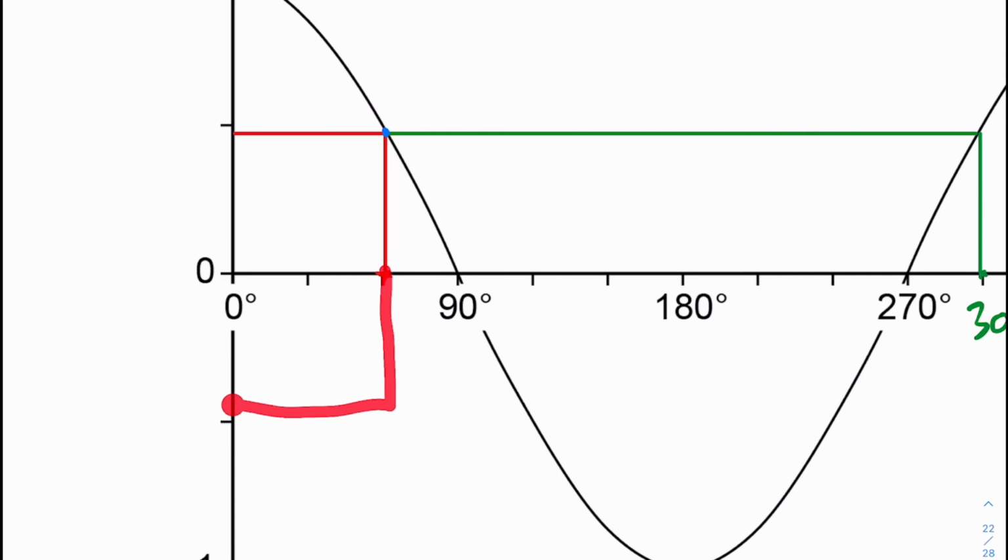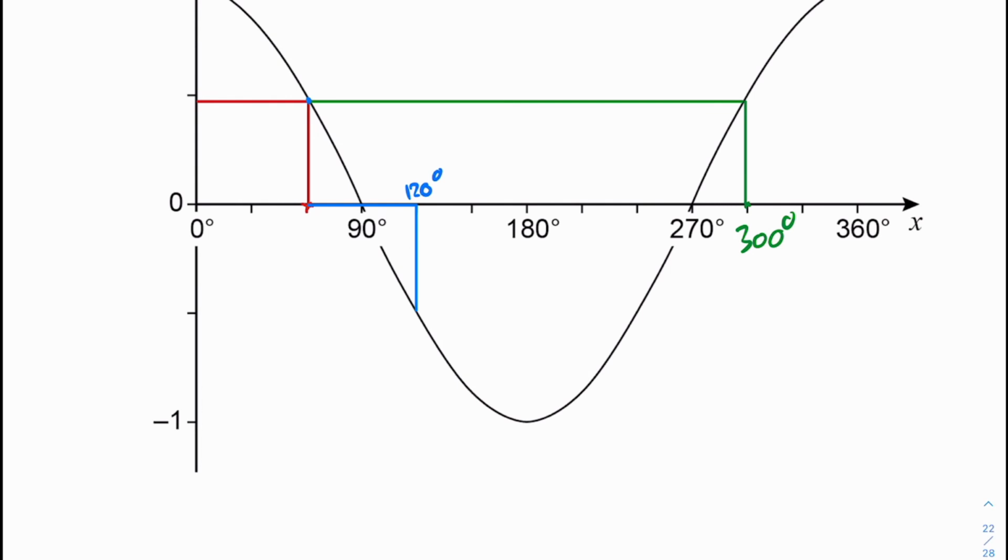Now to work out what value of x this point occurs at, we can see that from the point cos 90, if we move across and up to there, we can do the same as the symmetry. We can move across 30 degrees and then down, and that is the point that we get to. So from this point, cos 60, we've moved 30 degrees to 90 and another 30 across, and then we go down to this point here, and we can see that this is the value of negative cos 60, and it occurs at 120 degrees.